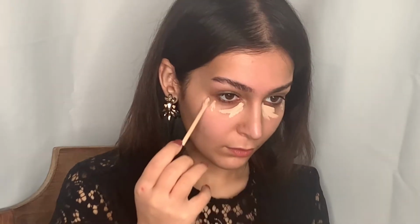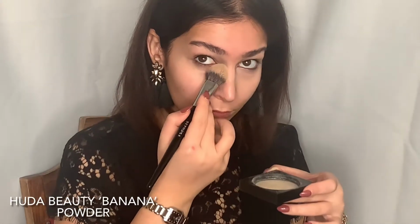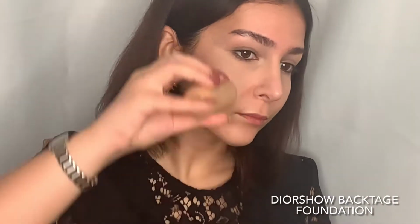I am first taking my Hourglass concealer in the shade Oat, and I'm applying that underneath my dark circles. Then using a flat blending brush, I'm going to buff it out until it is smooth. I am then taking my banana powder from Huda Beauty and using the same fluffy brush, I'm going to set my under eyes. For foundation, I'm taking my Dior Backstage and I'm going to dot a little bit on my face and blend it using a foundation brush.